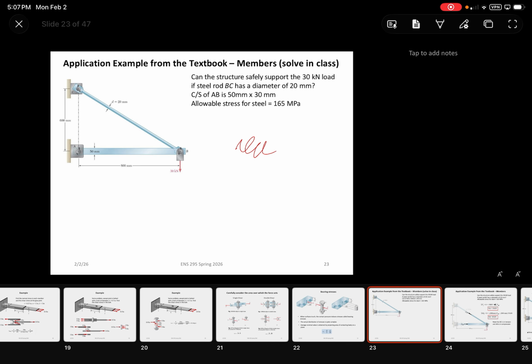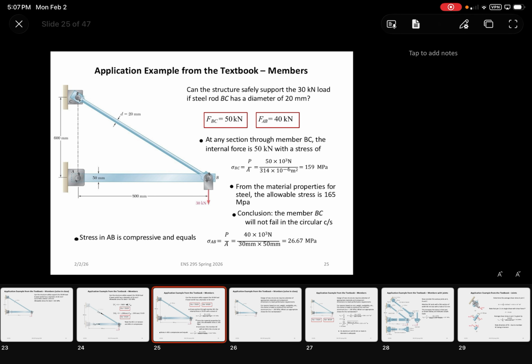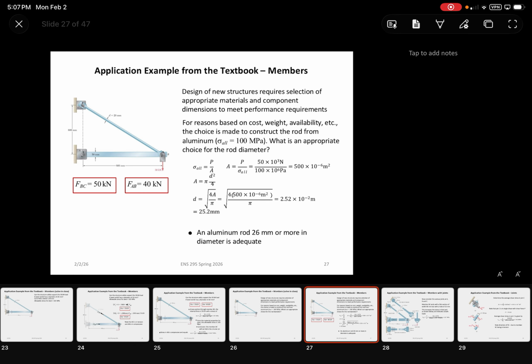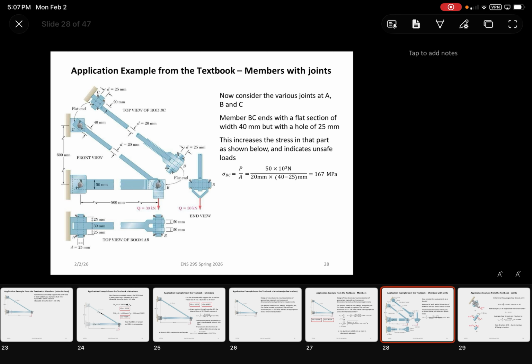I think I saw you do too. Nice. All right, cool. And I think last time we left off, we basically did the calculations. I had you guys solve the statics of the system, gave you an allowable stress for the problem. You determined the forces needed for all of the members in the design, and you calculated the stresses in each and every member. From there, I tried sketching, quite miserably I will add, all of the details as best as I could.